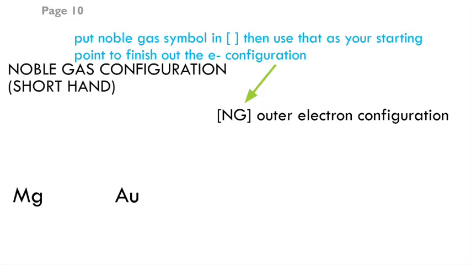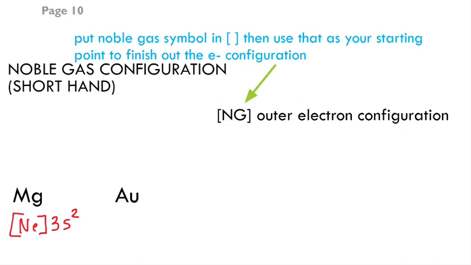So for our magnesium noble gas configuration, like we said, we're going to start at neon because that was the last noble gas we passed through on the way to magnesium. Neon's at the end of the second row. Where do we go once we're at the end of the second row? Well, the beginning of the third row. That's where our 3s orbitals are added. And how many spaces in do we have to go to get to magnesium? 2. That is the whole configuration we have to write for the noble gas configuration for magnesium. Now gold, if you remember on page 8, gold almost made you want to quit.